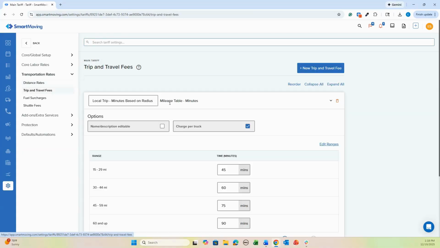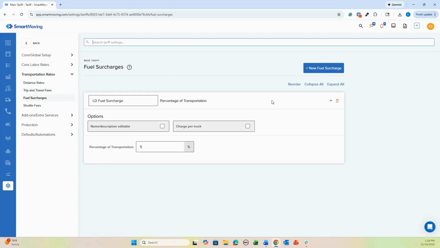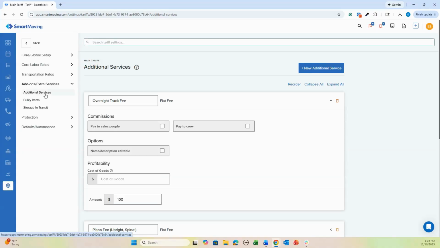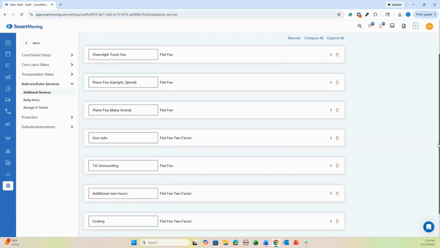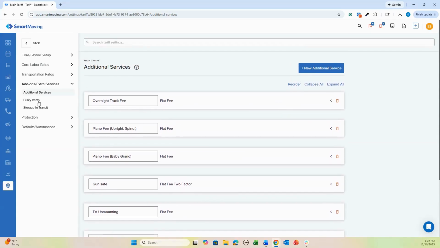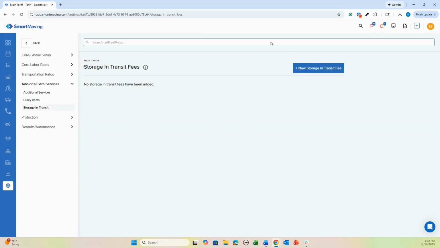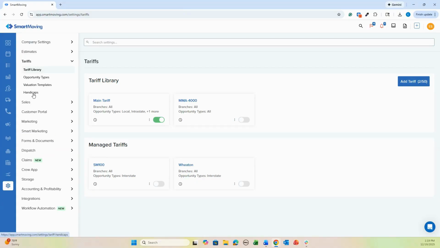Everything from, say, local trip and travel fees to make sure I'm charging correctly for my truck or the travel, fuel surcharges as well as shuttle fees, which may apply more to my long distance moves, and additional services we may offer as a company, bulky item fees, storage and transit, and of course, going back to my settings overall, handicaps.